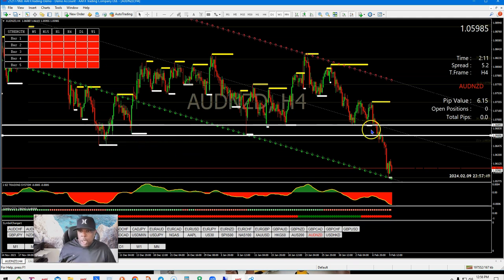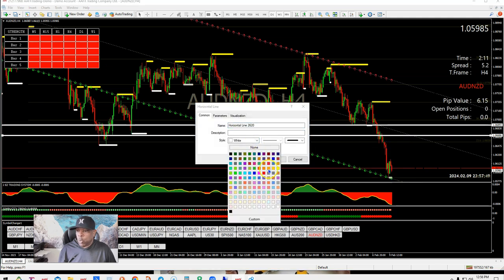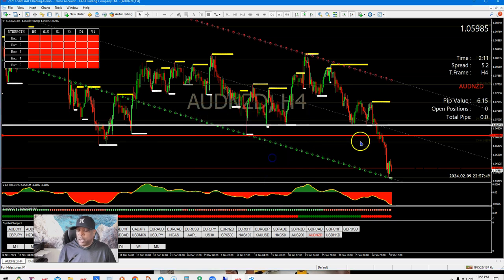I said that's what I would do, but I probably wouldn't enter this trade because I don't like AUD NZD. It's not my favorite pair. But even so, let's say you entered up here and your stop loss is here. I'm going to change this color and watch this, my DD family. Let's change this to red, because that's your stop loss. So we got a nice stop loss. Here's your entry. Here's your stop loss, because here's another support level. Here's another support level. So that's what we saw during class last Wednesday.